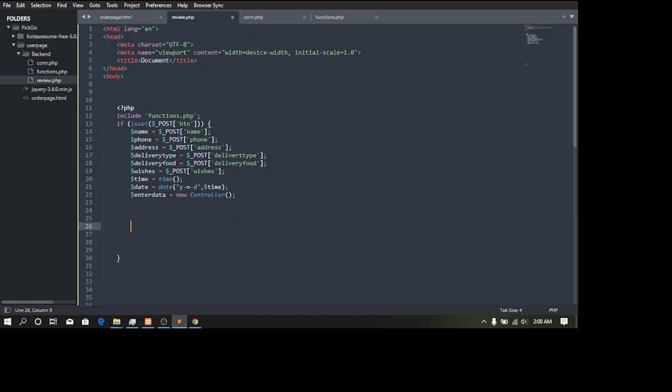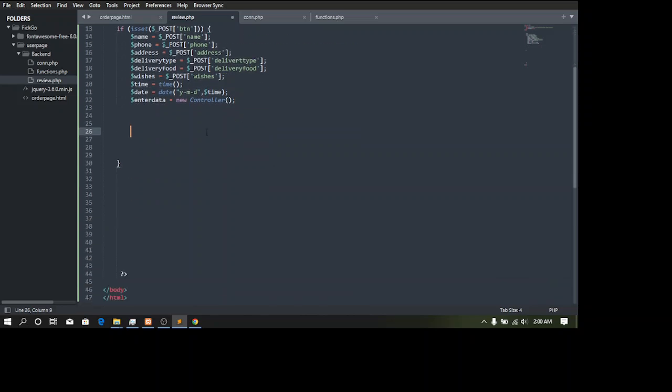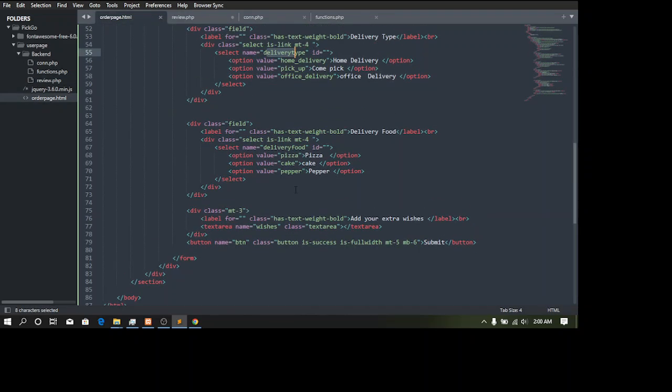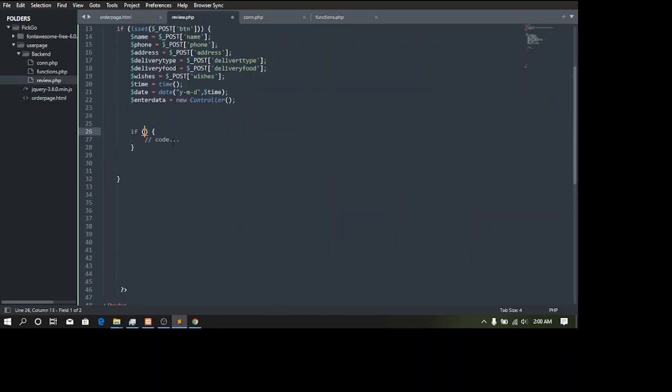So here what we're going to do is pretty simple. This is an if condition. So we're going to say if the user picks pizza, cake or pepper, do something. So I'm going to say if delivery food double equals to pizza, then do this.